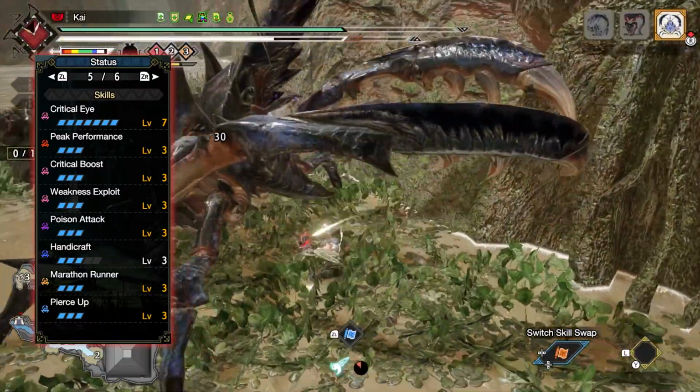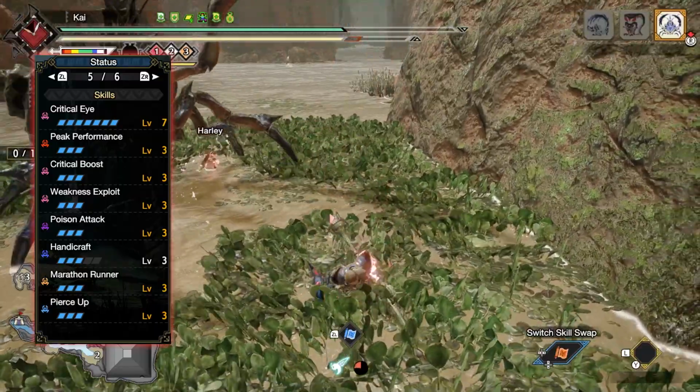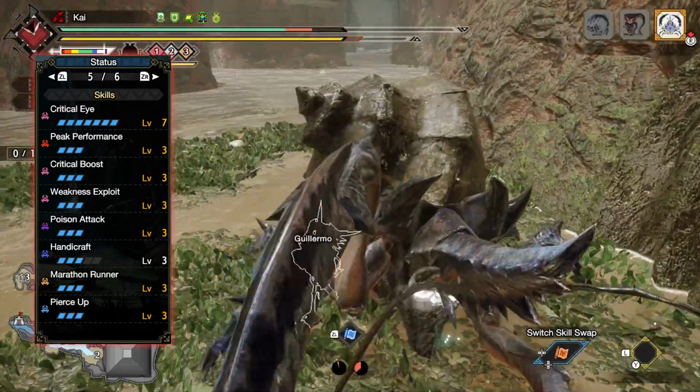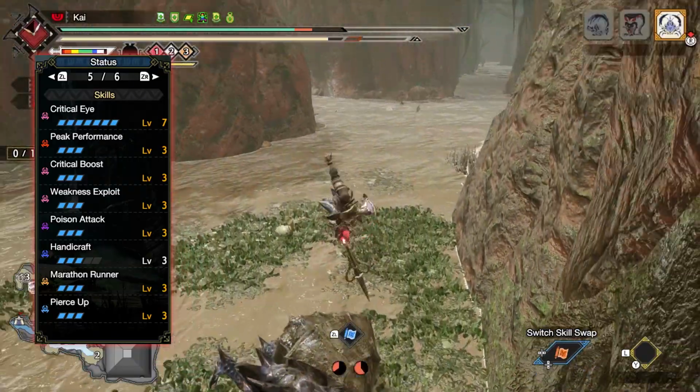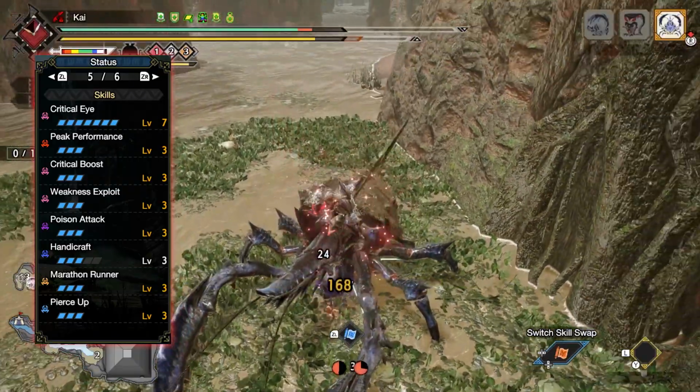Poison Attack is a skill that increases the poison rating and build-up of the ailment. Poison weapons, in my opinion, are very useful in Monster Hunter Rise Sunbreak, as rarely is a monster completely immune to poison, and it allows us to put some unseen damage over time on an opponent.